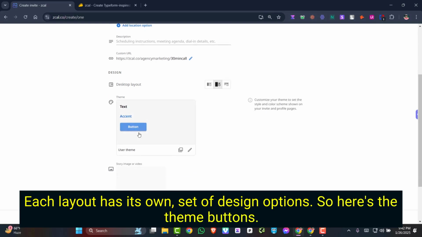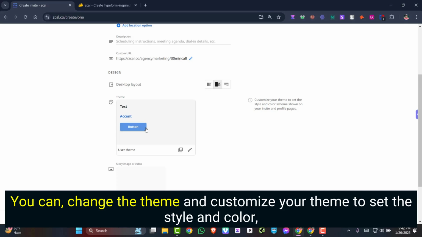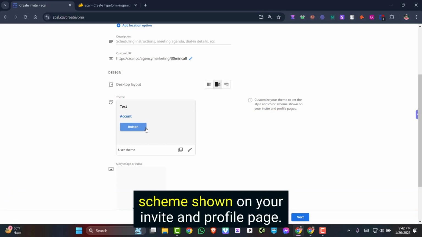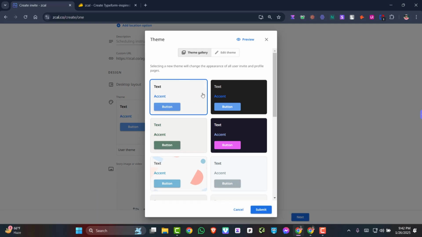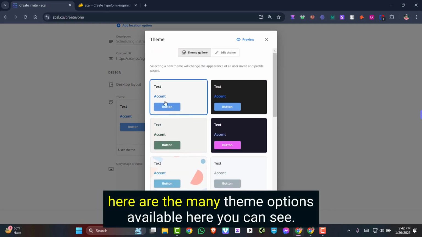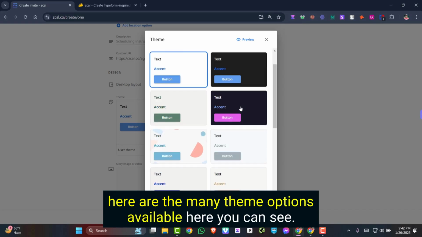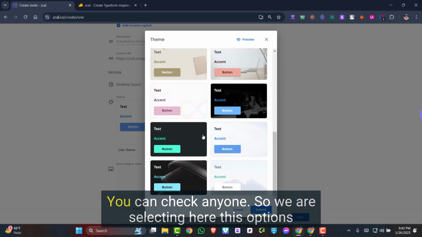So here are the theme buttons. You can change the theme and customize it to set the style and color scheme shown on your invite and profile page. If you click the button here, you can see there are many theme options available. You can check any one.